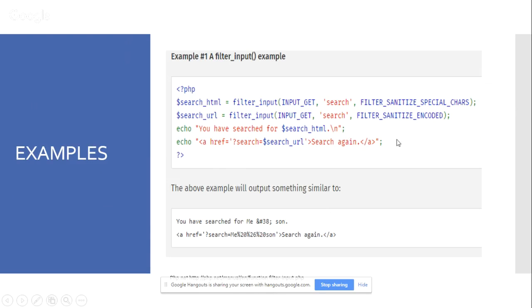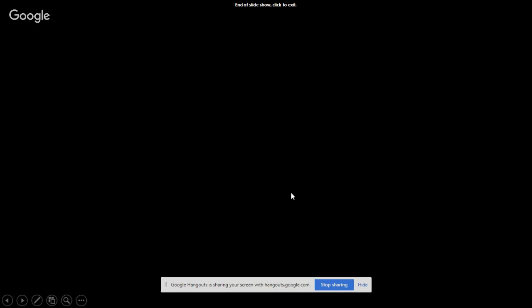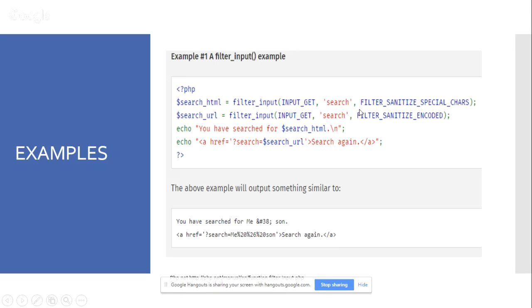So that's the kind of filter they chose. And what these two lines of code do is they output something like that. So here we have the output, you have search for, and then this variable that is assigned to this function. So that's the output you get.